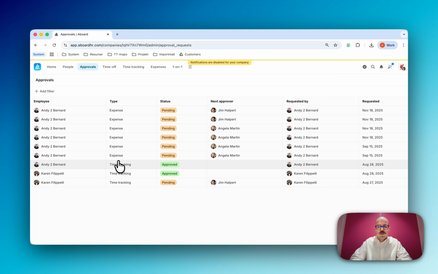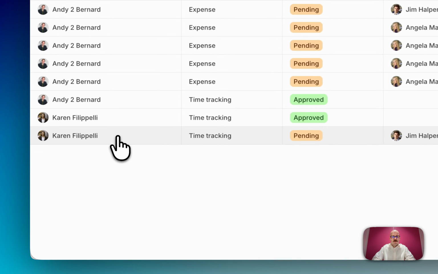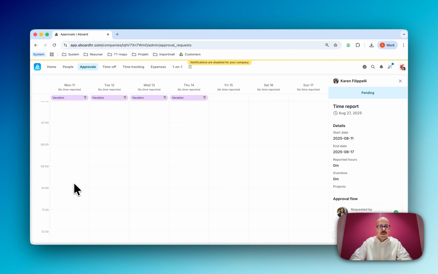So I'm going to start with the bottom one, which is from Karen, and see if there's anything for me to approve. So she has not been working, it seems like, because it's a 0-minute time tracking report here.